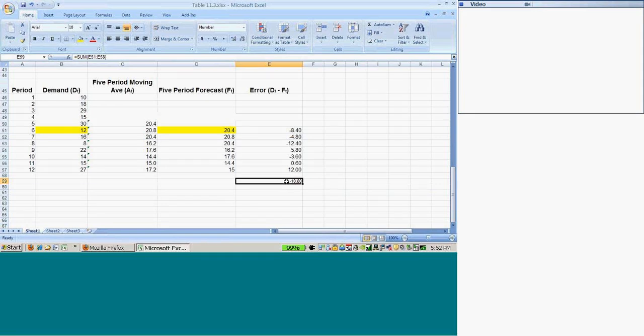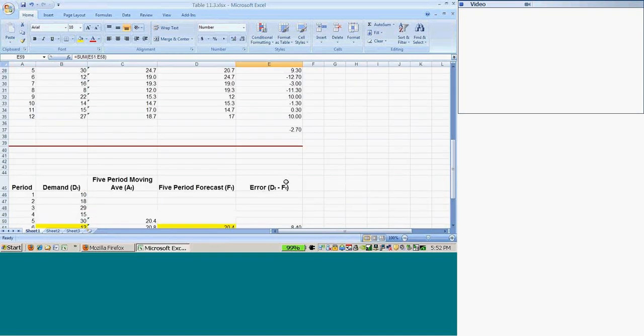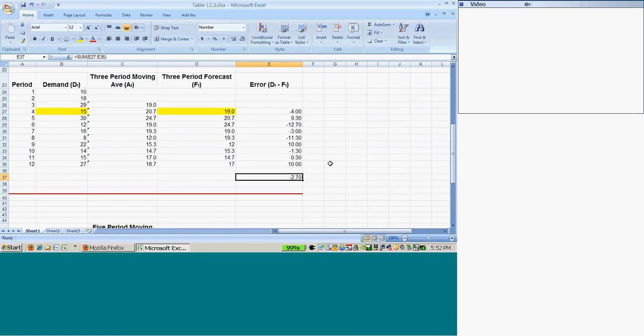There is your error: there is a larger cumulative error for using the 5-period moving average forecast than there is for the 3-period. I'm not going to tell you which one is better. That is probably going to be part of your problem that you have to do. So you have to assess whether your shorter or longer period is better.